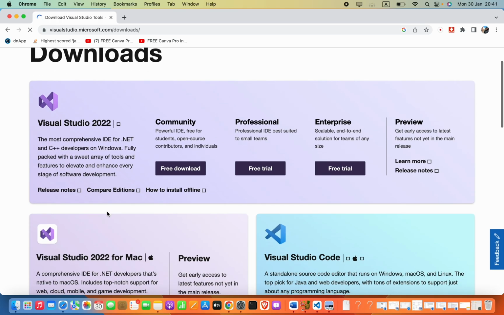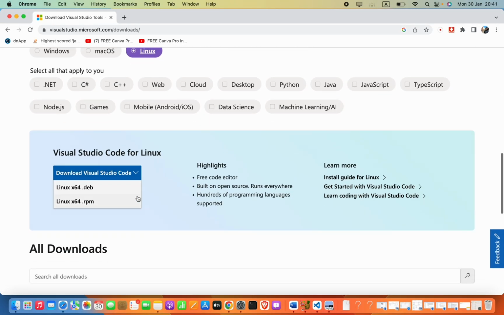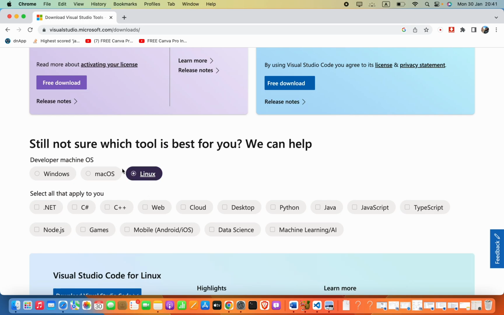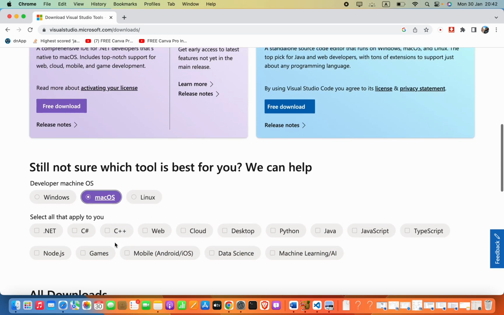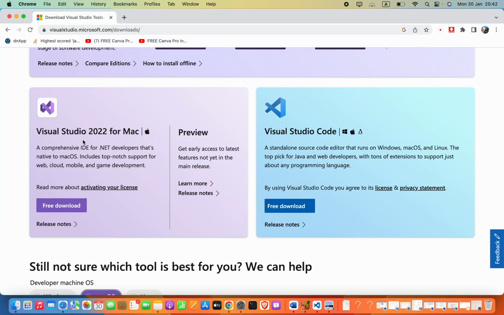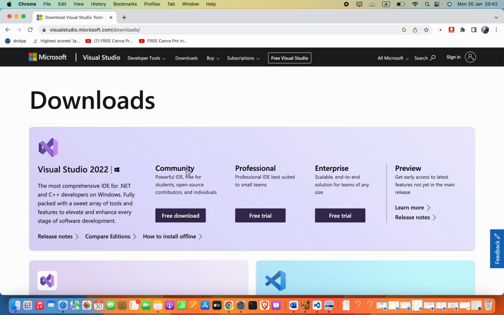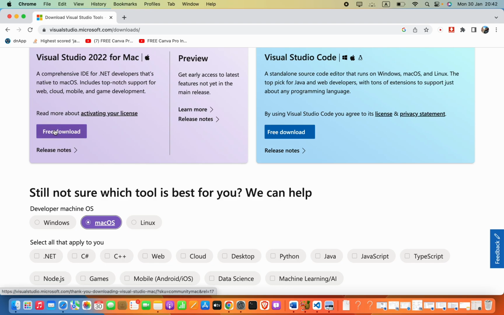The thing is, this will be available for your Mac or also for Windows. Now it shows that Visual Studio is not available for Linux, but you can use Visual Studio on your Mac. The Visual Studio Mac version doesn't support any Windows Forms or Windows application development, but this is totally enough for developing the .NET ASP application. So you can go ahead and download. I will also include this link in the description, and this is the Community version that we have to download as a free version.